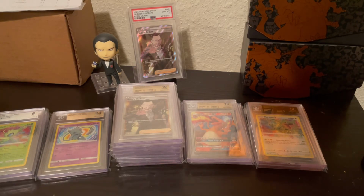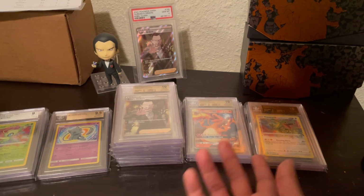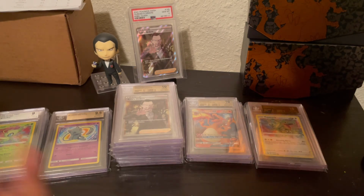Like I said, I got these for my personal collection, and now that I have them, I'm in between keeping them and selling them, because it's amazing that I got a good amount of tens and two black labels, a Gem Mint 9.5, and of course those two I sent off to fill in the 13 blanks that you filled in for any Beckett paper order. So I hope you guys enjoy.